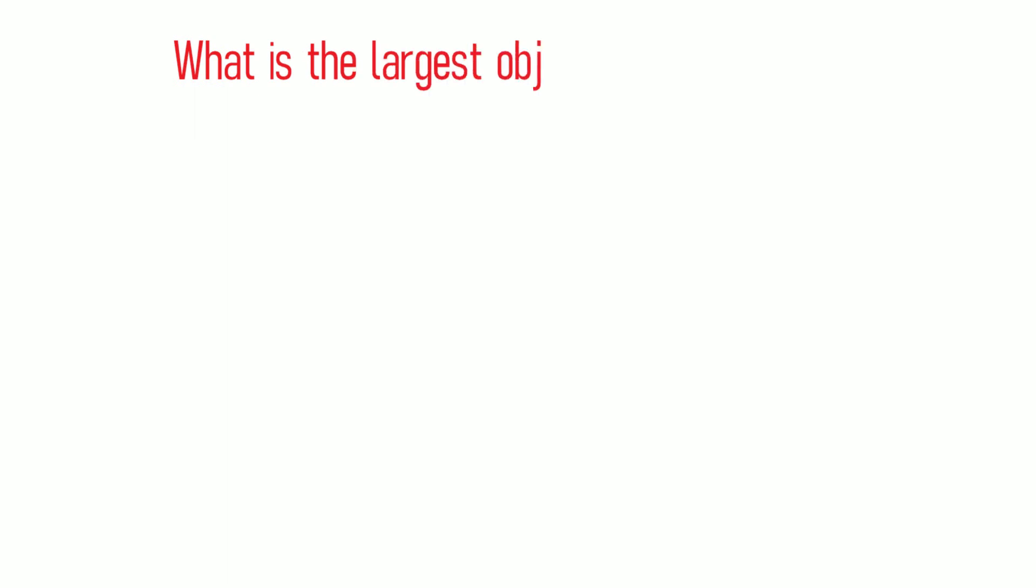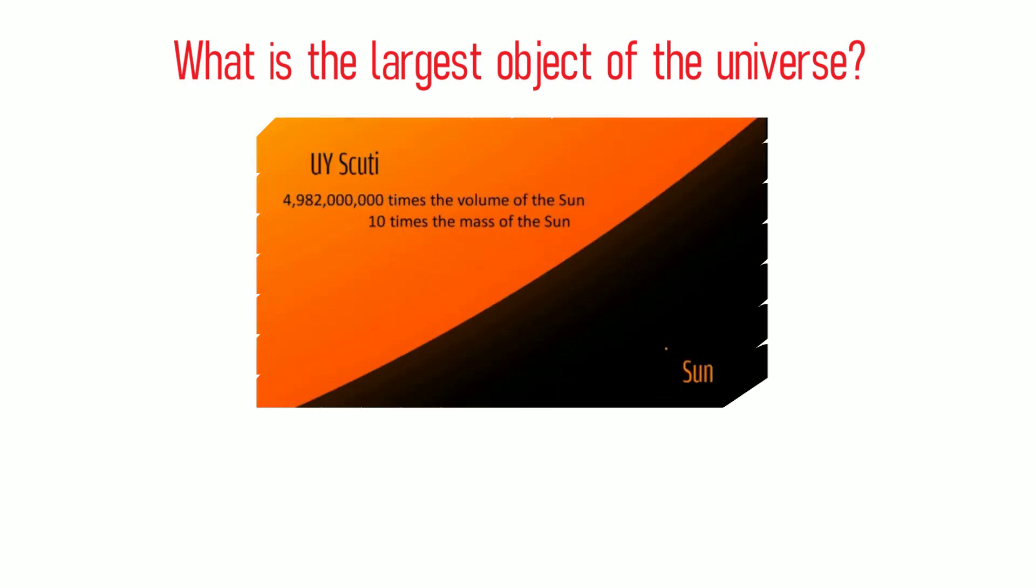But what is the largest object of the universe? Unfortunately nobody knows, but we still have a few candidates. The largest star we know of is a red giant, UY Scuti, which has a monstrous diameter of 2.4 billion kilometers, about 1,700 suns put side by side in a row. But again, I'm not going to omit a little comparison in human vehicles. In a car, you would encircle this staggering star in 8,000 years.